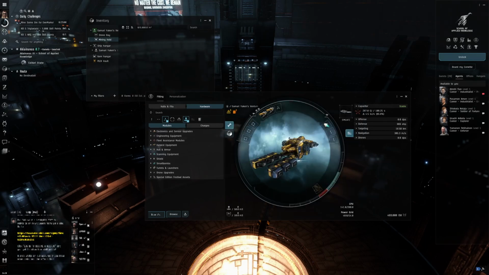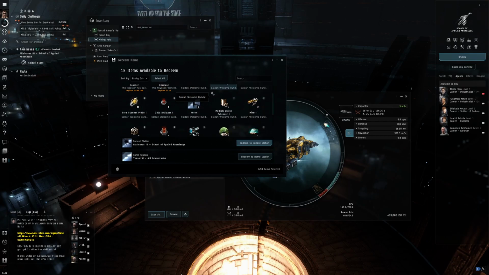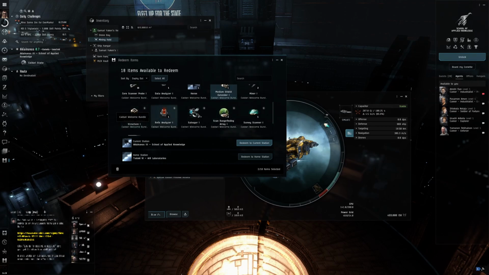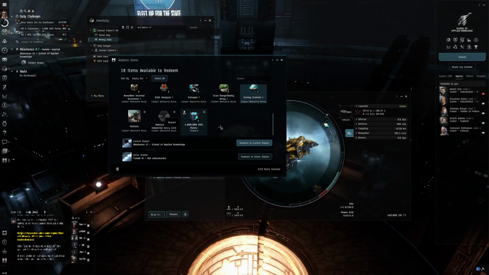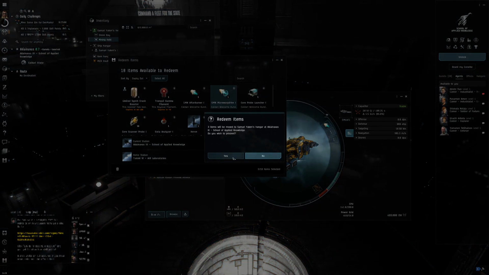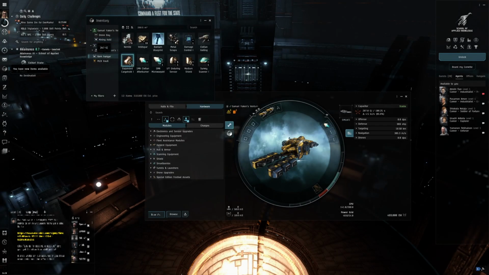But I am going to use some of the welcome items to fit the ship instead of going to market. So I'm going to take the micro warp drive, the medium shield extender, and the survey scanner. Probably. Let's bring them out. Don't need the afterburner because I've already got one on. So redeem them. Then let's see if we can fit what we want onto the ship.